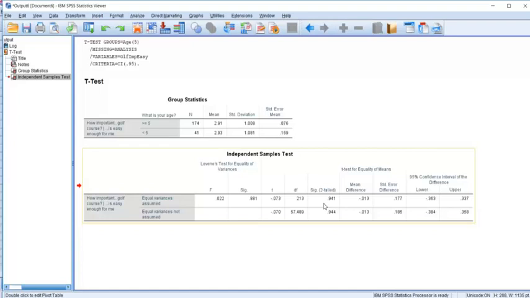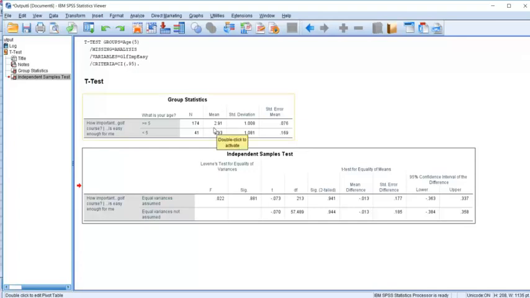Okay? There's no relationship. However, if it was statistically significant, if we wanted to know the difference between the 2 means, we would simply look up here and we can see that the difference is 0.02, because if we subtract the mean of the one group from the next, that's a 0.02 difference between the means. But again, this is not statistically significant, so we could stop before we even looked that far. So that is how to do a t-test based on a cut point versus 2 separate groups.